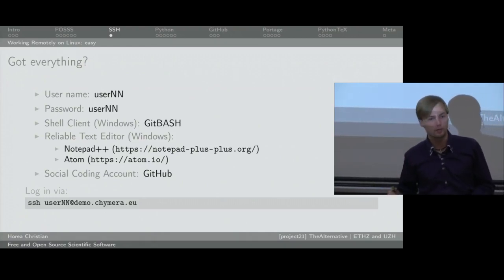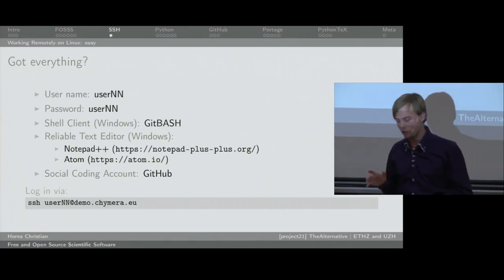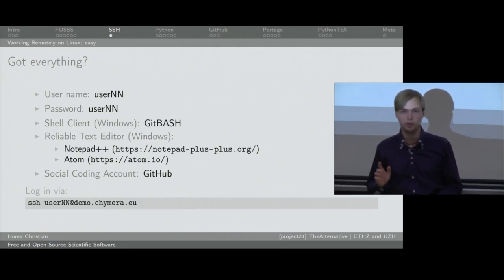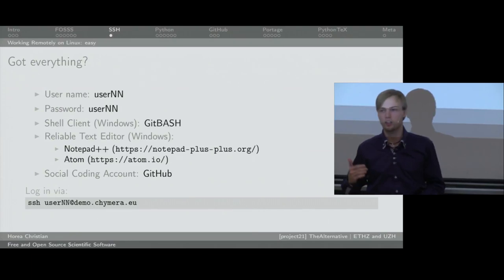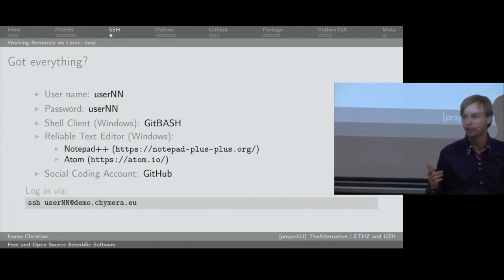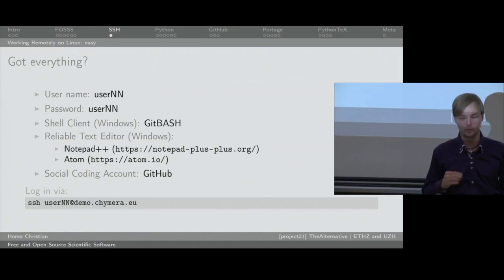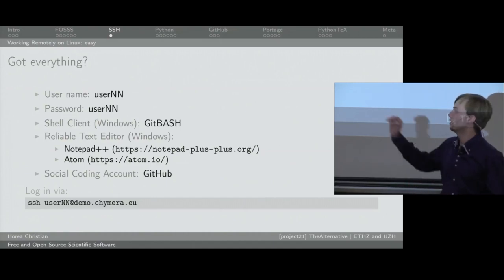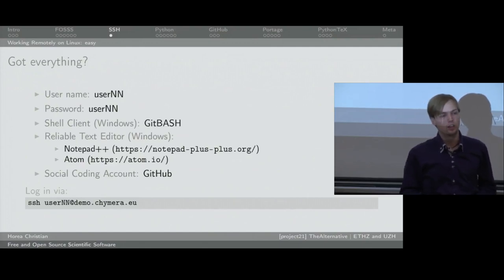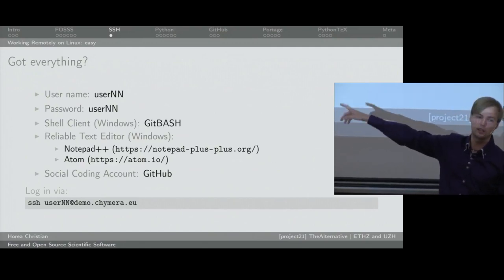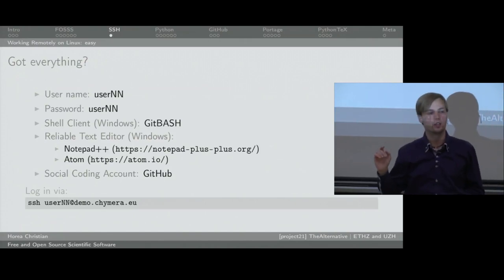That's the theoretical part. Now we're going to start with the practical part and go through it step by step. If you're ready with everything before the others, you can see if anybody needs some help. One thing I want to tell you: I tested everything not once, not twice, but a number of times, and it works. Whenever I had bugs with the code I'm going to show you, it was always because I misspelled something. Computers are very obedient but not very intelligent — they do what you tell them, not what you mean. Please be very sure you spell everything correctly. The server address is demo.chimera.eu — log in via SSH with your username user-NN.